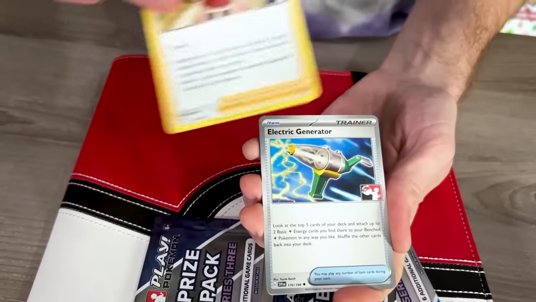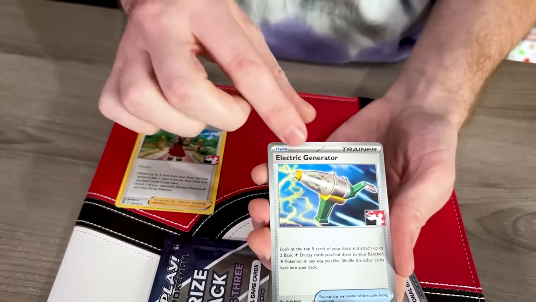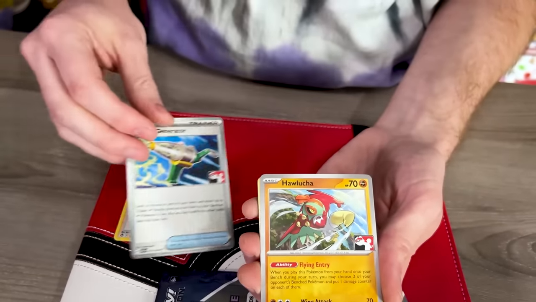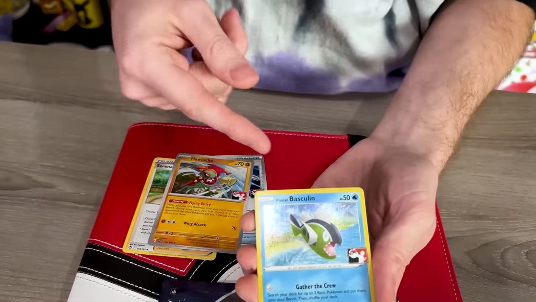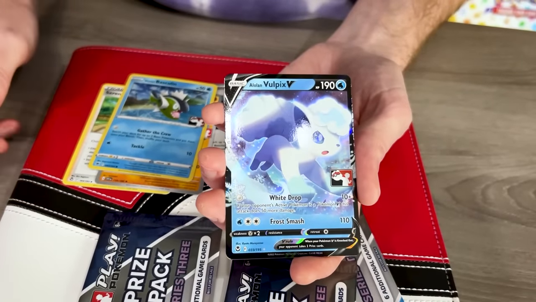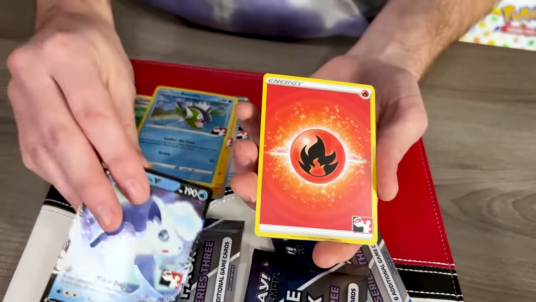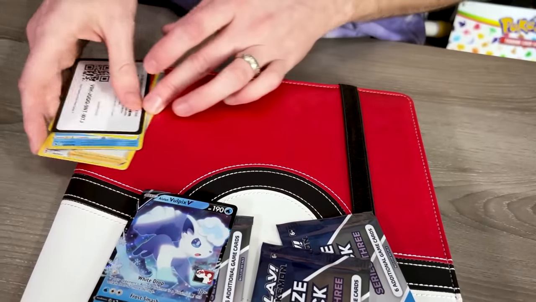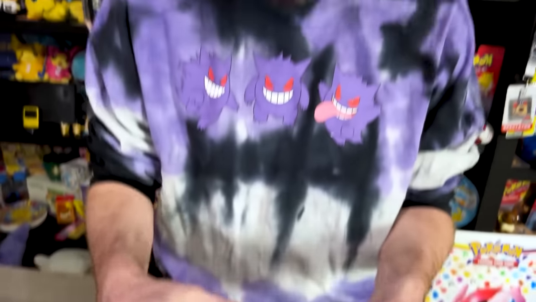We have Serena, which we already do have. Electric Generator, I believe we have that one. I think we have the holo version. Oh, so we might need that one. Hassel, I know we have that one. Oh, nice. Alolan Vulpix V, which I know we do need. We have the V-STAR, and there is the energy and the code card right there. So nice. We got that Alolan Vulpix V, adding that one into the binder.